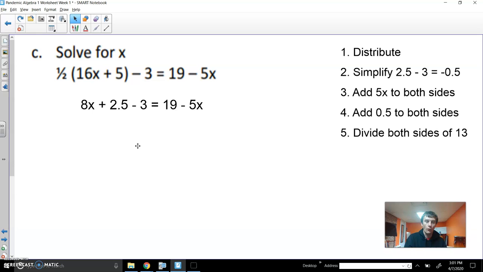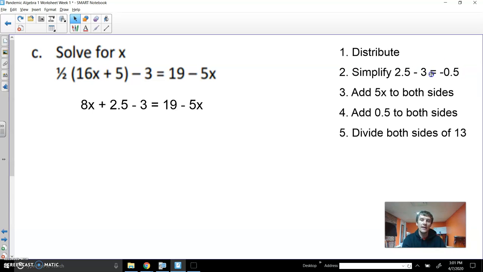The first thing I look for in problems like this is that distribution. Half of 16x would be 8x, and half of 5 would be 2.5. And you may use a fraction here, just putting 5 over 2, but just because it's harder to do this on my laptop, I just left it as a decimal. It's perfectly fine. And then I just rewrote the rest of it where it's not changing. I didn't want to multiply 1/2 past that parenthesis after the 5. So now I want to simplify that 2/2 minus 3, and I don't want to change the operation because they're on the same side, and that would just give me -0.5.